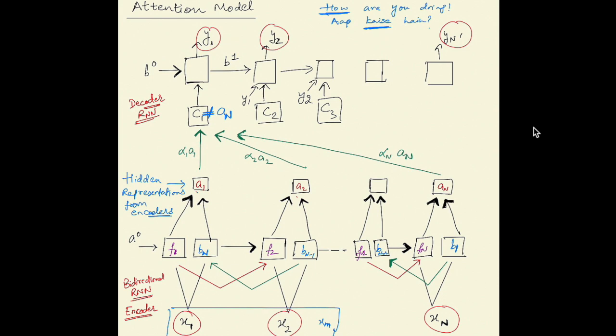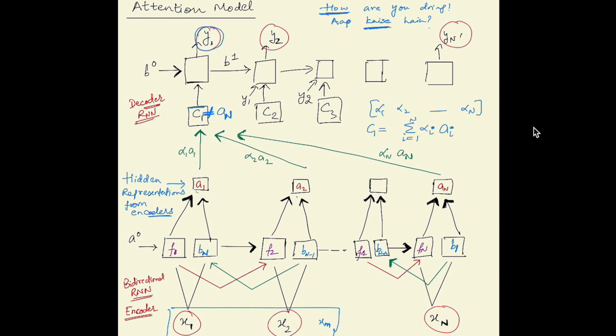And so why don't we pass all the hidden representations A1 to A capital N in a weighted manner, where weights are given by alpha 1, alpha 2 to alpha n. So basically here C1 is the summation of alpha i ai. So we pass these hidden representations in a weighted sense, where i is from 1 to n, and this C1 is now used as an input to the decoder to calculate output y1.